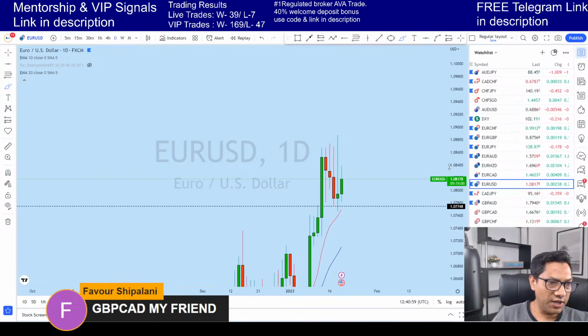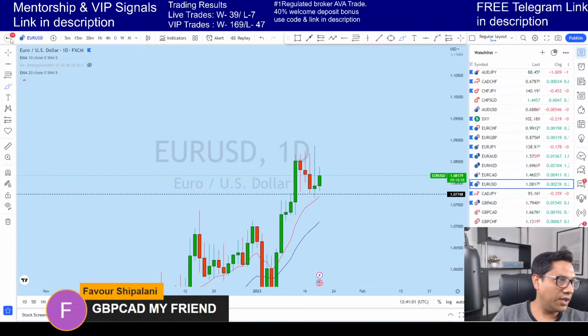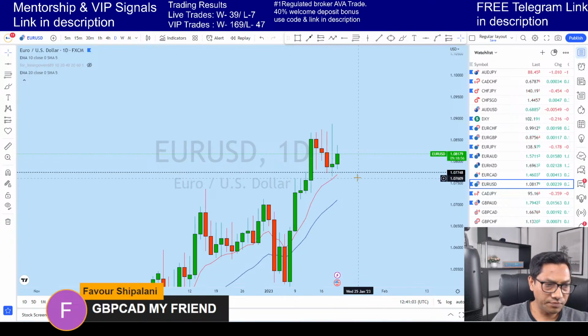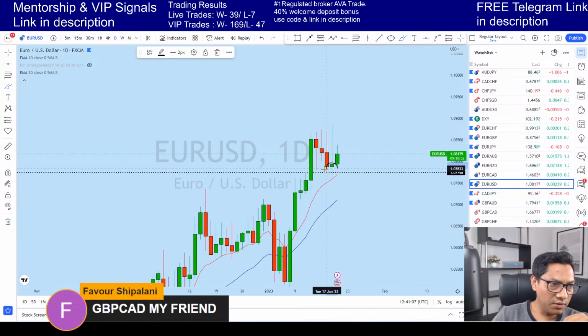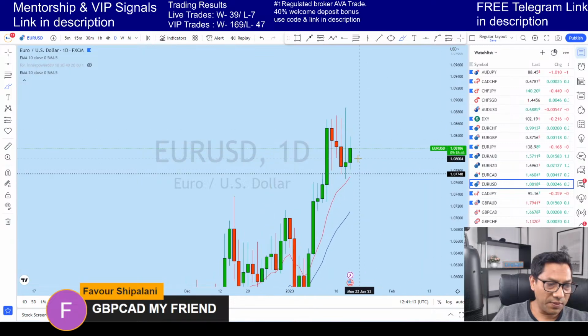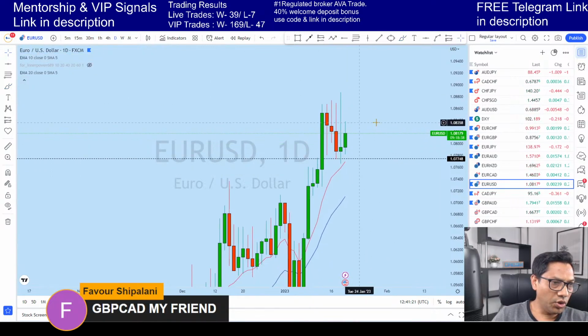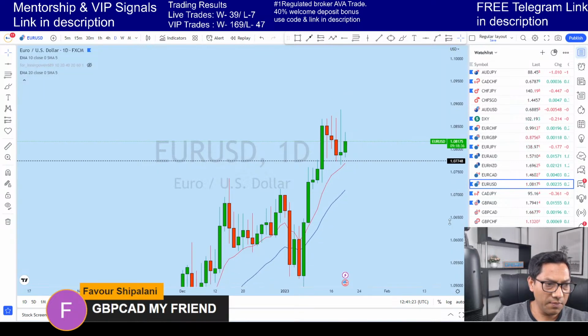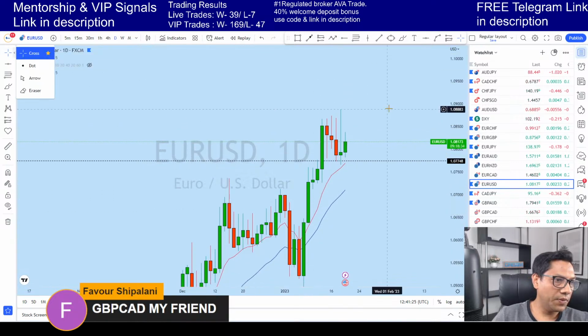First I'll look at the daily, guys. We see that euro dollar daily has created a shooting star here. A shooting star is basically a bearish price action signal, but so far the follow-through is still not strong enough to push the price higher. We have seen a little bit of bullish momentum, but not fully strongly bullish.